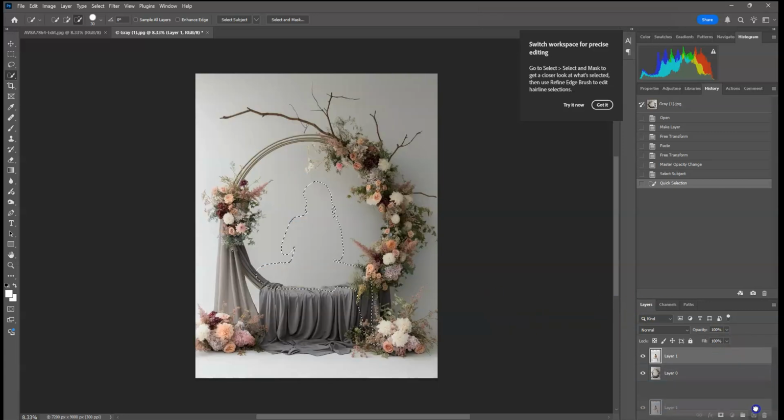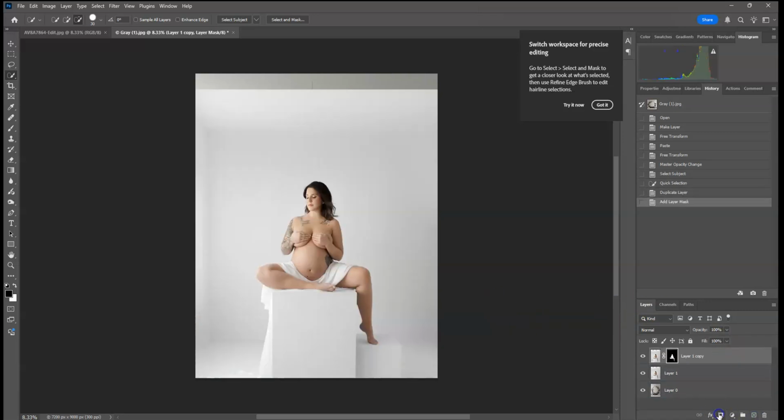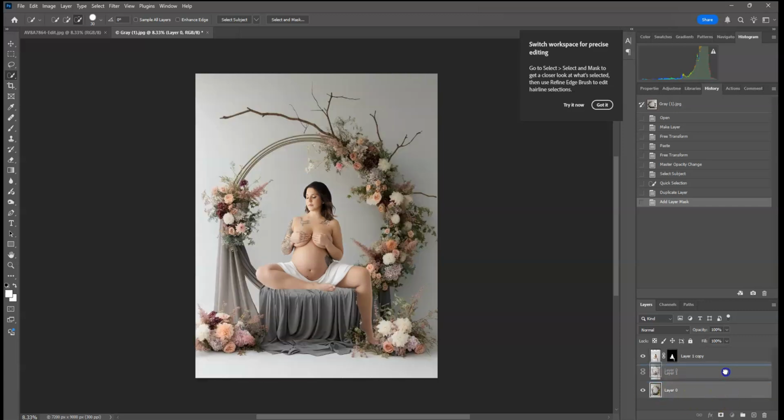So I'm going to duplicate that layer and then create a layer mask. And then I'm going to take my digital backdrop layer here and drag it in between. So now as you can see, my subject needs a lot of editing to get it to blend in, but it's what the tutorial's for, but she's placed where I want her on the digital backdrop.